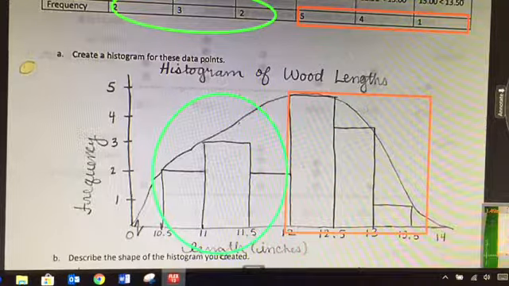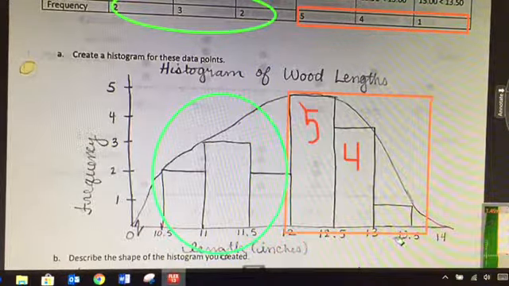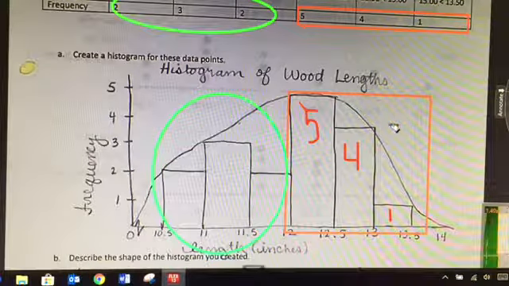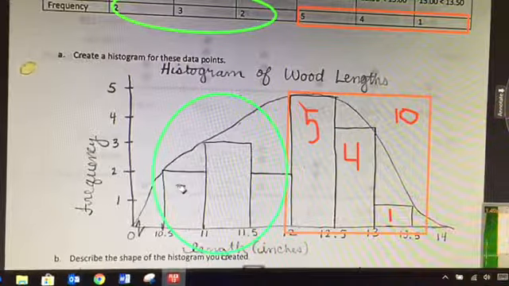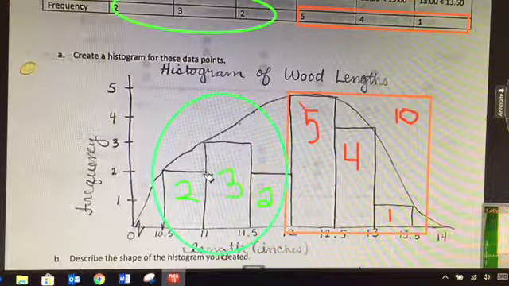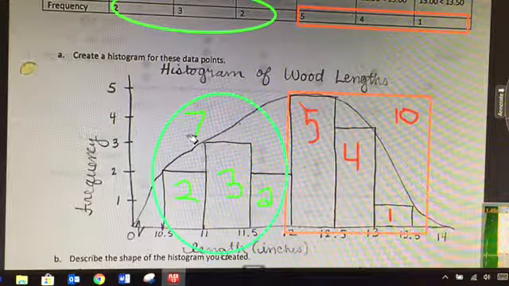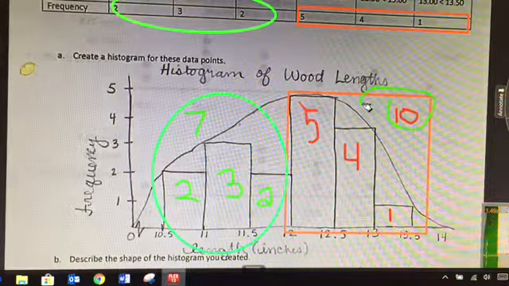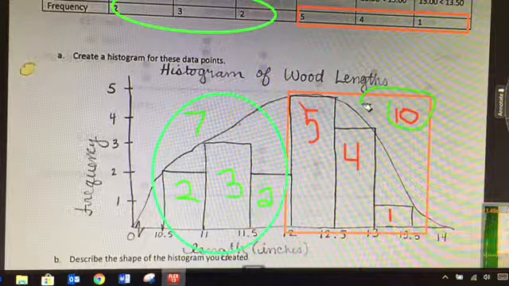So if we looked at these, this is 5, correct? This is 4, and this is 1. So how many pieces of wood are bigger than 12 inches? 10. Okay, so there are 10 boards that are 12 inches or more, correct? Over here, this is 2, this is 3, and this is 2. So how many boards are less than 12? 7. So they're not even, correct? If there were 10 on one side and 10 on the other side, 12 would be your mean. Got it? But we have more higher boards over here, which means we're going to have a higher mean. Does that make sense? We have more boards at a higher length, so the mean is going to be higher.